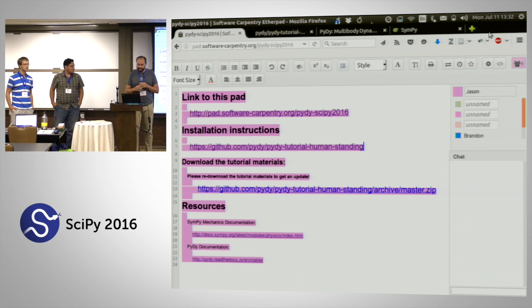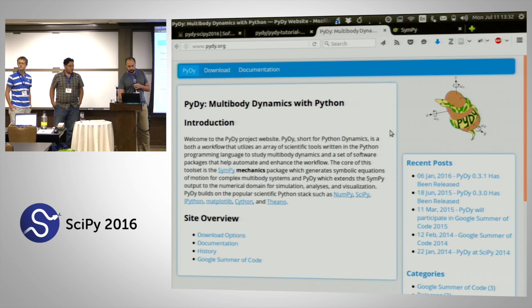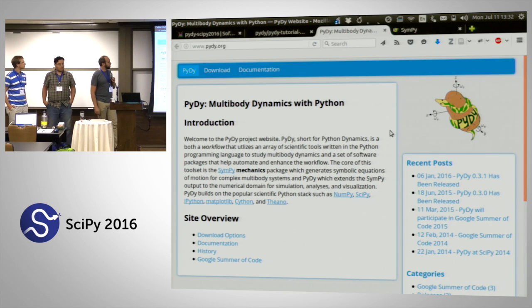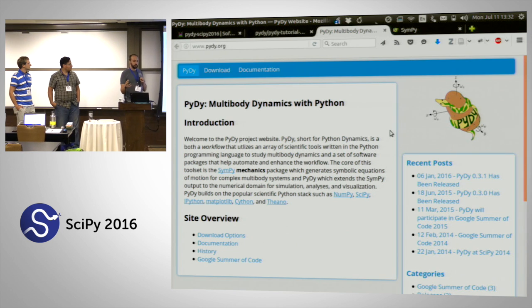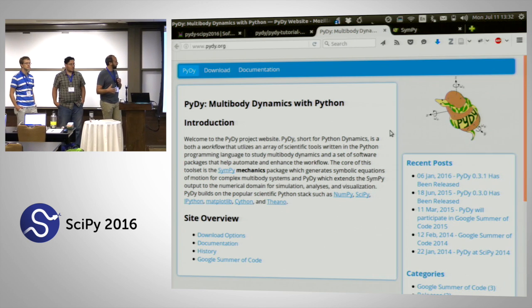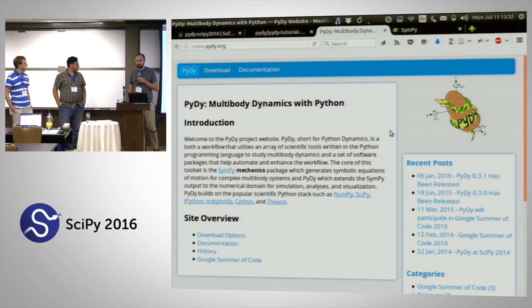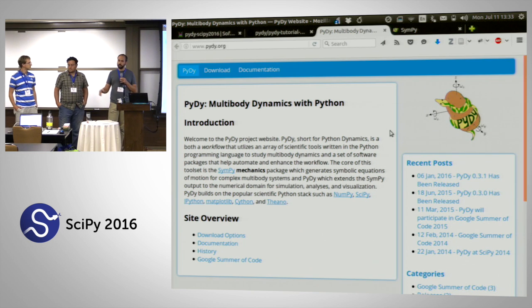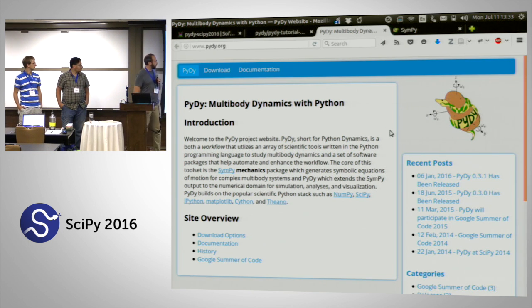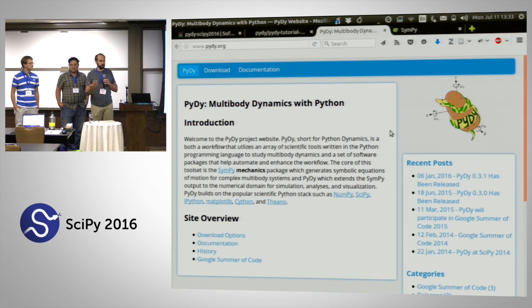We have a project called PyDy, and PyDy stands for Python Dynamics. It is a sort of overarching tool that brings all these things together to allow you to do various analyses. And we're going to get to use that today. It's about 6 or 7 years old at this point. We've been helped out by Google Summer of Code many years, and Brandon is one of our newest students. We also use this material when I teach dynamics in my undergraduate and grad courses, and we have students that work with it and grow.